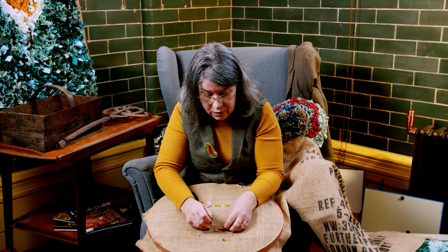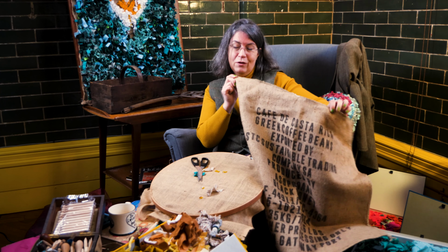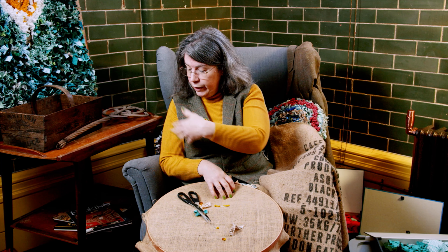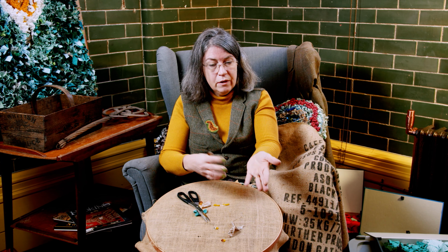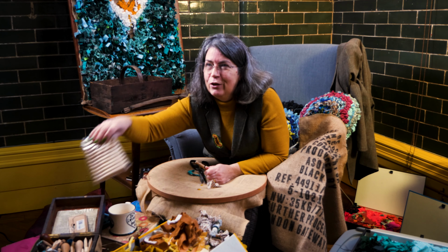So we will be doing this workshop and we will be providing all the materials. So there's hessian. We can reuse hessian from coffee shops, from coffee bags. We can use scarves. I'll have cut up fabric. I'll provide scissors. I'll provide tools. I'll even show you how to make your own tools. So please come and join us.